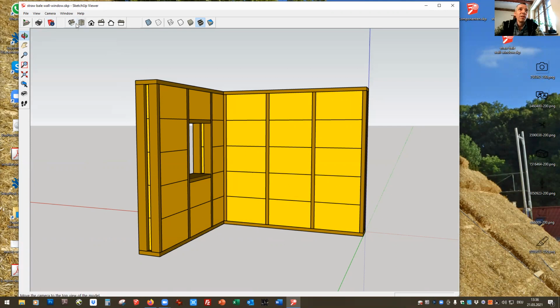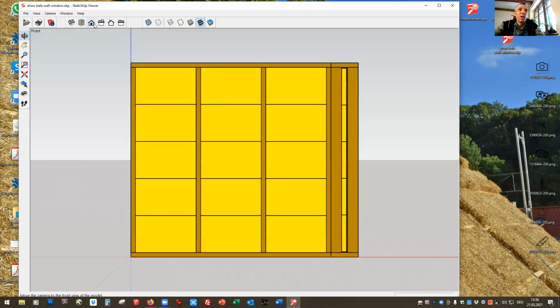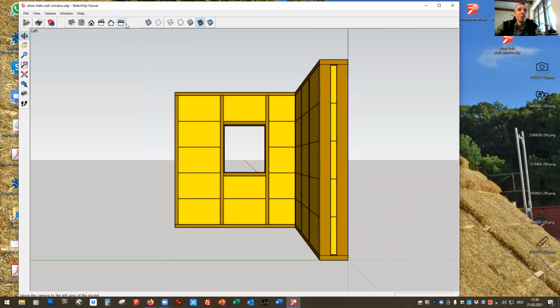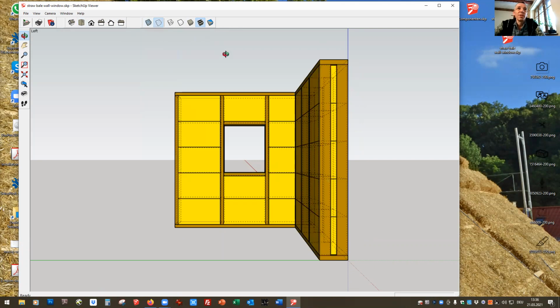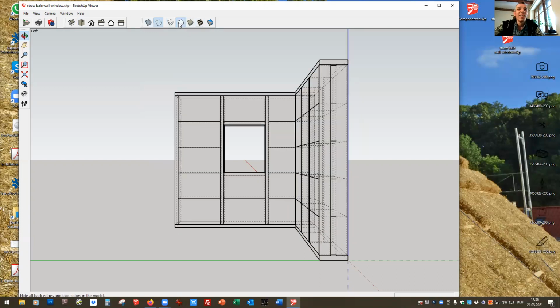There is a model info, and then there are certain predefined styles. One is this style, the other one is from the top, the next one is just a wall from each side. And then you have a preview on styles. This is, for example, a transparent way where you see the construction inside. Then you have the back edges, so that you see it in 3D with dotted lines. You see how the construction is made. You see a black and white skeleton, or again with the dotted lines.